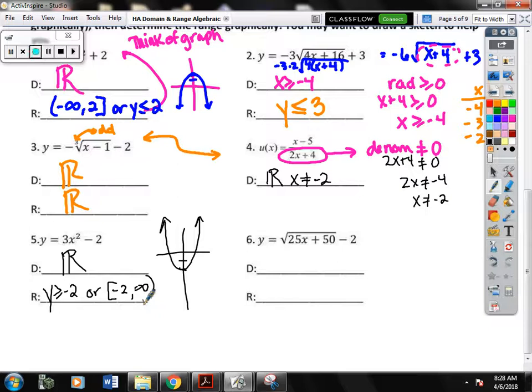The next one, again, we can simplify if you'd like to, and this might help you. Next week we're going to do a matching graph activity where I'll give you 10 equations and 10 graphs. You have to match them up. So sometimes it is helpful if you have a GCF to take it out. And then we can square root 25 to get 5 times the square root of x plus 2 minus 2. Simplifies your numbers too, less mental math to do when you plug in values. So we do have a square root function, so what should my domain be?